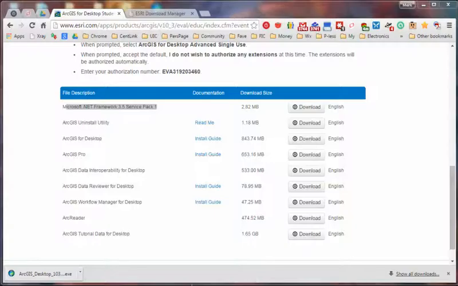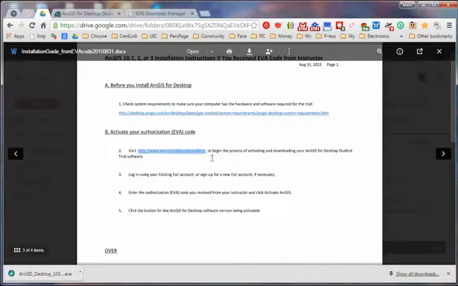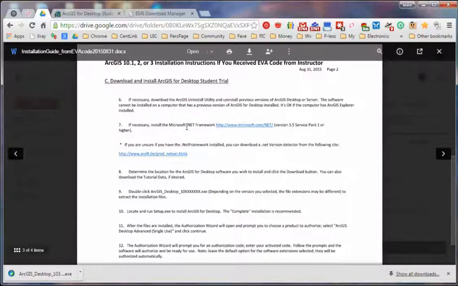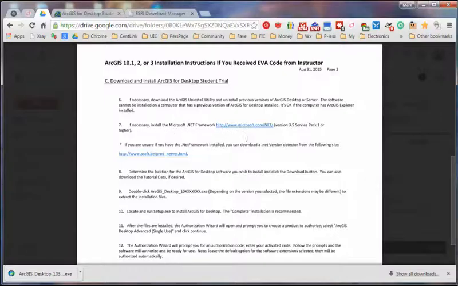Okay, we're back. The download has completed, as you can see. Let's go back to our instructions for a moment. I've basically done the steps noted here. As mentioned on the website, you don't have to uninstall unless you have a really early version. If you don't have anything installed at all, then you're good. If you do not have the .NET framework, you need to download and install it, as was also mentioned on the website. And on the instructions here, we have a little tool to see if .NET framework is installed.